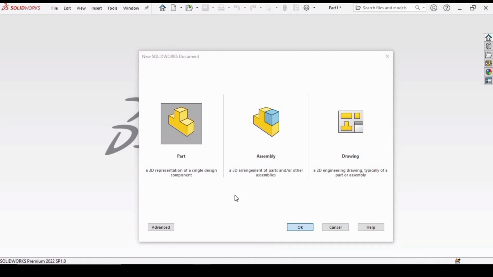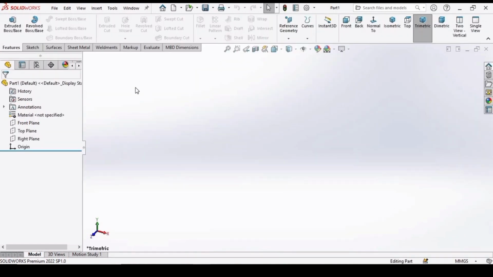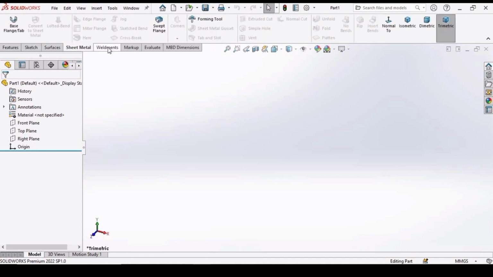Now it will take some time, it depends on the processor. Okay, so what do we have here? Here we can see a ribbon, and here we can see multiple tabs: sheet metal, weldments.